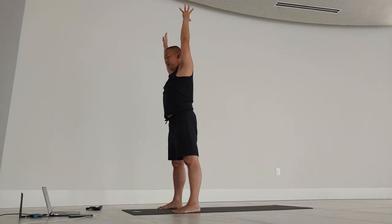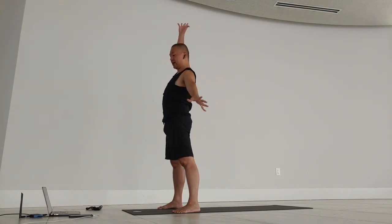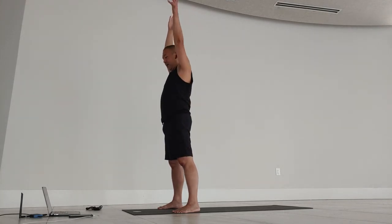Come back up to vertical. Side bending to the right. So right arm alongside, left arm overhead. Take it back up, switch sides, side bend to your left. Take it back to center.